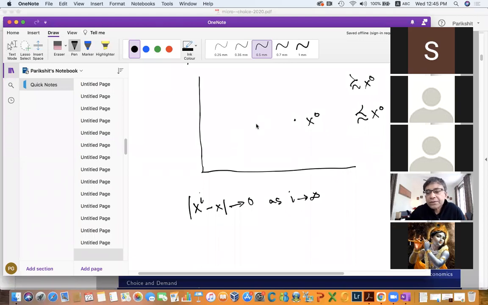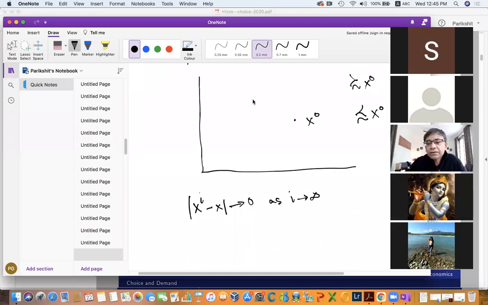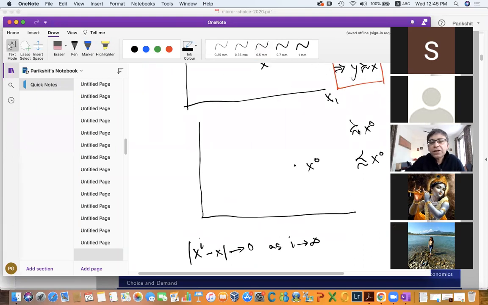So what is a closed set? Anybody, are you familiar with these concepts? Yes, the limit point is in the set itself. Right. So the sets I'm talking about are the weakly better set and the weakly worse set. Take any reference bundle X0. Both these sets are defined with respect to some reference point or bundle. For any reference point, you can ask what are the other points which are all weakly preferred by the consumer to X0. That is what this set is.